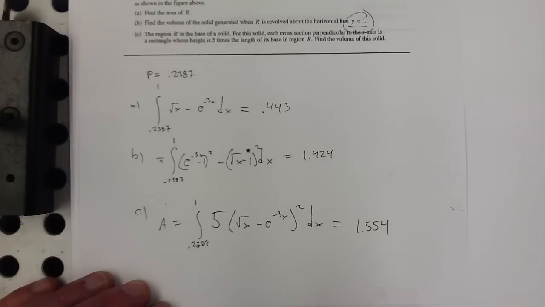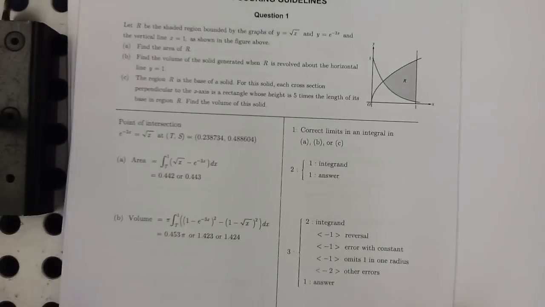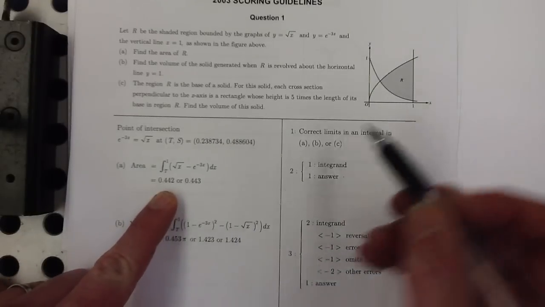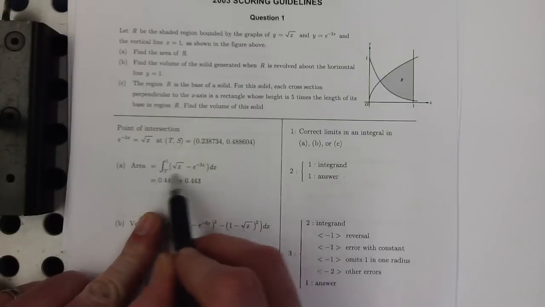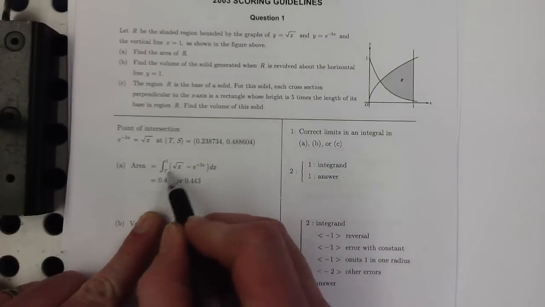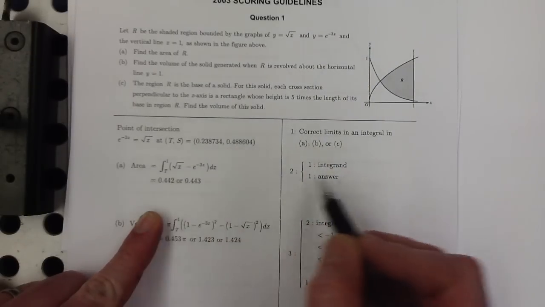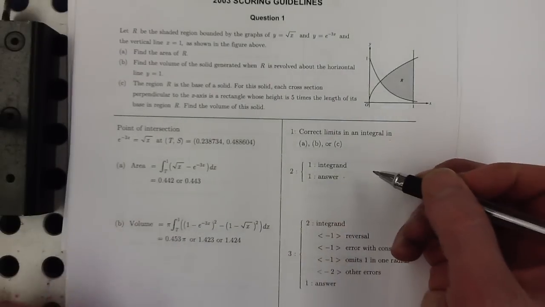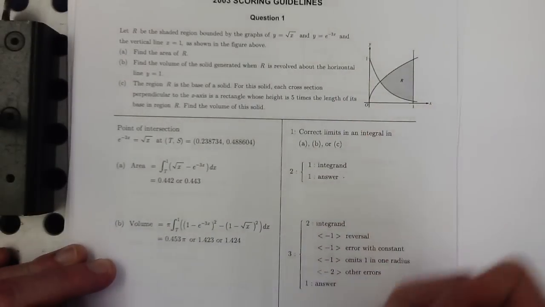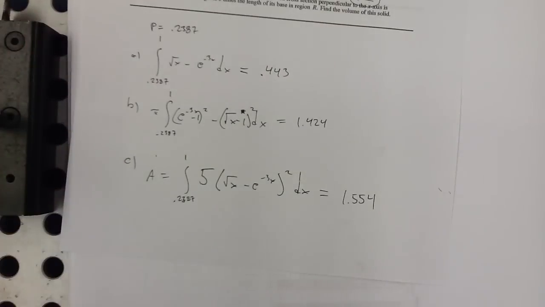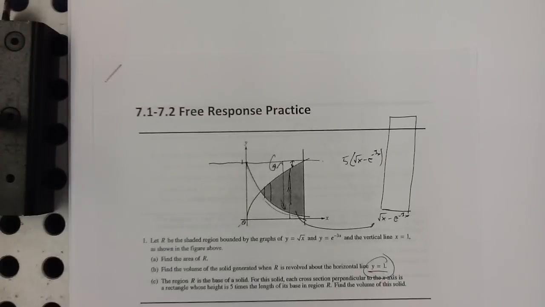Be real careful with calculator entry, but if you look at the rubric for all 3 of those parts, the answer is only worth 1. The integrand means this part, right? So the limits, correct limits in an integral, right? That means the right intersection points. The integrand is all this junk in here, and then the answer. So even if you made calculator errors, you're still going to get 6 points out of the 9 on that. So be careful with your setups. All right, next.